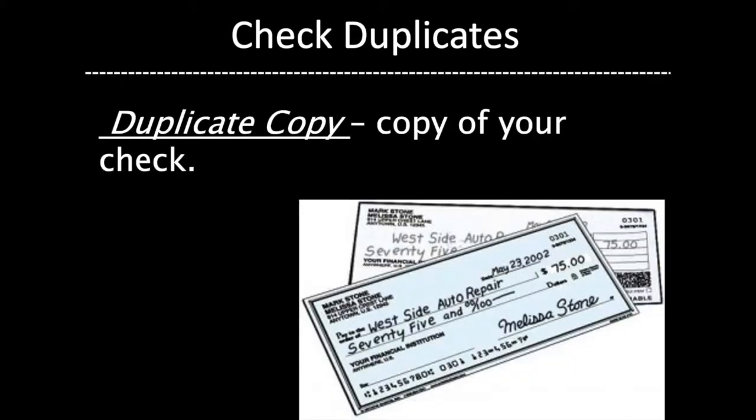A duplicate check is the third way to record, and this is a copy of your check. As you fill out your check, a carbon copy of it is attached to the original check. After you fill out the entire check, you rip off the check and you keep the duplicate copy for your records. Always fill out the stub or register first. If you write a check first, you may forget to record the information before you transfer the check. Your check register should also be used for maintaining a record of debit card payments and cash withdrawals.